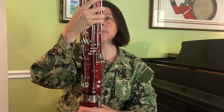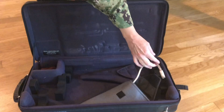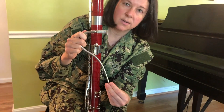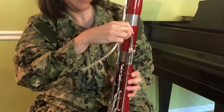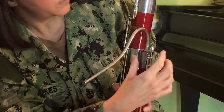You shouldn't have to force anything, but do make sure that the pieces are completely in. Finally, we have the bell, which again is going to be a little bit shorter than mine because your long joint will be longer. We're going to put it on the long joint, lining up the keys right here. The last piece of the bassoon is the bocal. The bocal is the most fragile part of the bassoon, so only handle it right here at the crook — that's the strongest part of the bocal. If you handle it down below, it's too fragile for that. Take the cork into the bocal, place it in the hole on the wing joint, and just rotate back and forth gently while applying downward pressure to get it down into the wing joint. You will see that the pinhole here will line up with this key.